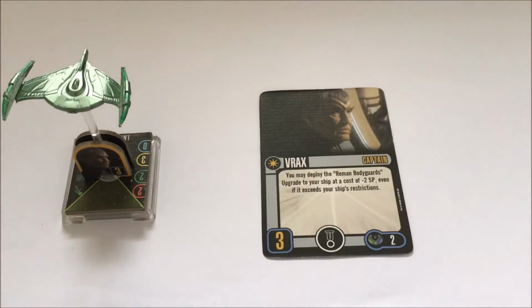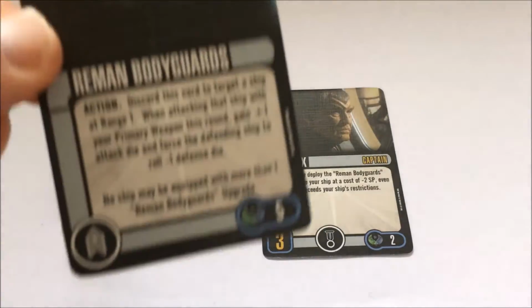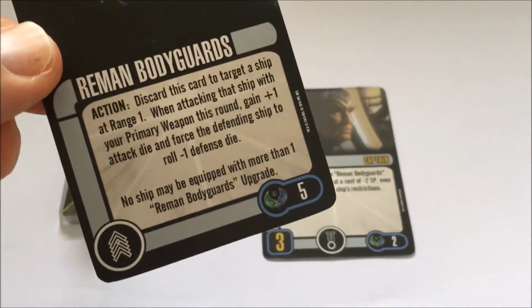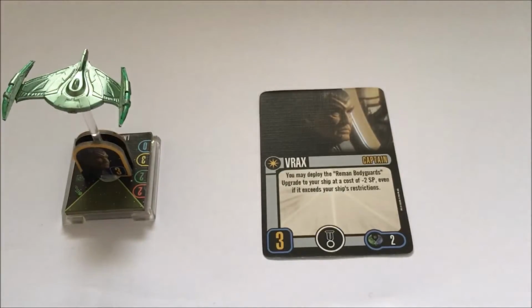You can deploy the Riemann bodyguards upgrade to your ship for a cost of 2 SP, so that's 2 squadron points less, even if it exceeds your ship's restrictions. So the Romulan bodyguards actually costs 5, so if you have it with Vrax it will cost you 3. I will come to this one straight after because we'll go through the crew options. But with this one you are getting quite a good benefit of having the Riemann bodyguards at the cost, even if you've got, I'm guessing the way I would read this, all your crew slots filled, you can still apply this.